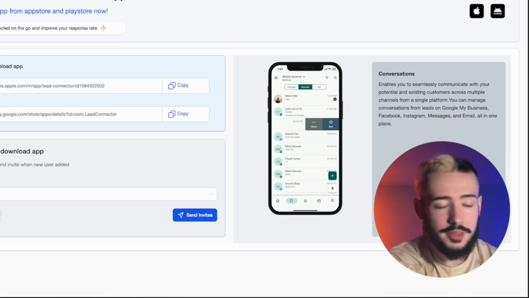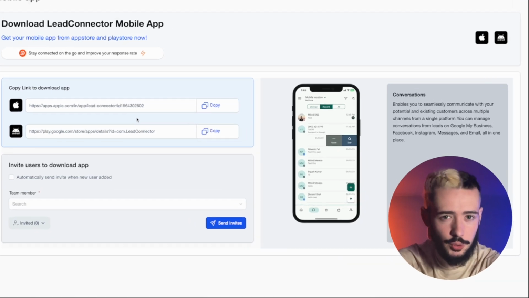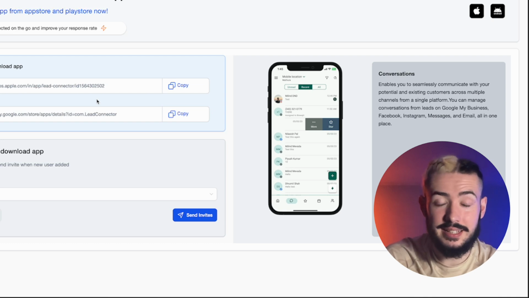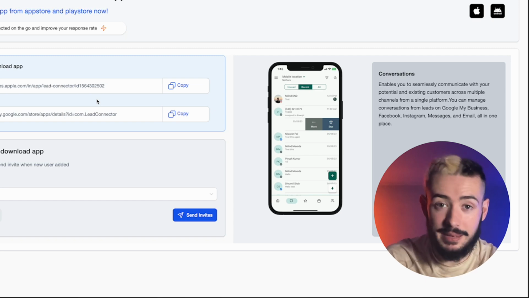We do not want our clients to go over to the HighLevel app because then they're going to know it's HighLevel. Not that that's an issue, but the whole point of it is it's a white label platform, meaning that it's your own. Workaround for this is the Lead Connector mobile app. Now the Lead Connector mobile app, it's kind of their gray label domain, so it doesn't have your logo on it, but it also doesn't have the HighLevel mobile app on it. You can get your clients to download the Lead Connector mobile app. They can download that and they can log in as usual to their accounts and keep track of all of those conversations and the pipeline inside the CRM.